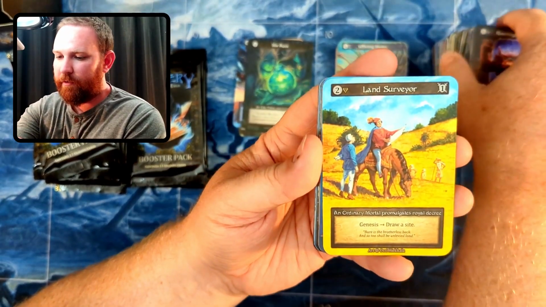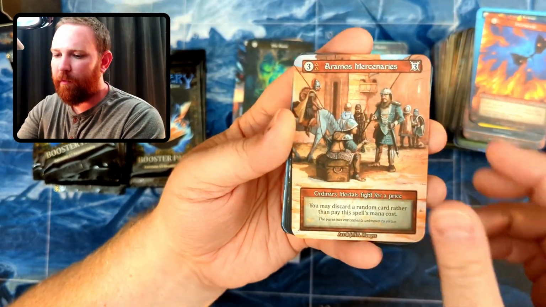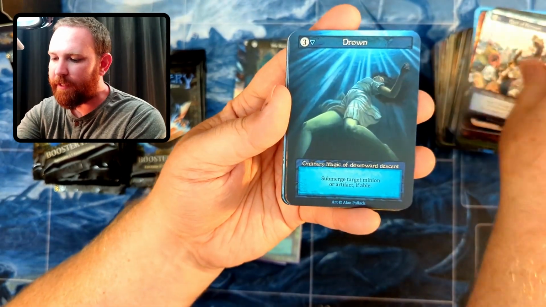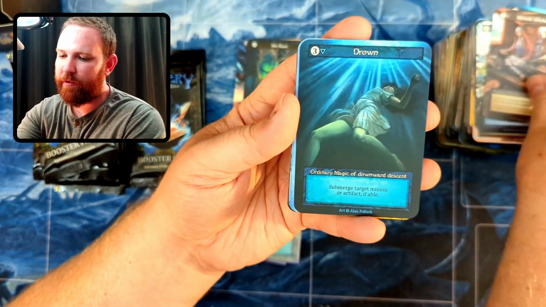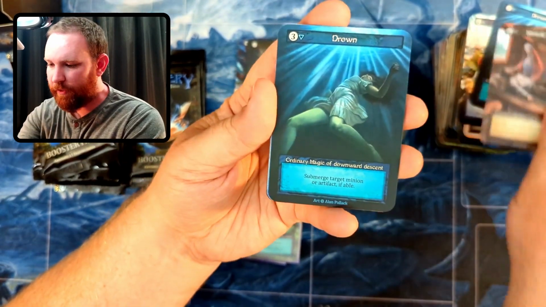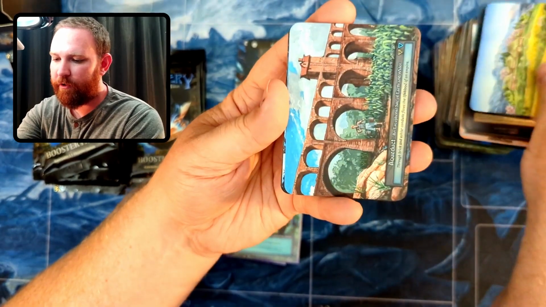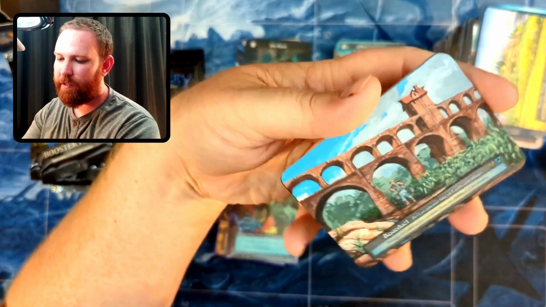Roaming Monster, Land Surveyor, Coral Reef Kelpie, Incinerate, Aramos Mercenaries, Muck Lampreys, Rain of Arrows. That's the most scary type of rain. Drown, Miracle Workers, Drown? Can't do that. Can you do that? Put 2 Drowns in the same pack? Wow. Humble Village, an Aqueduct. Ooh, earth and water. Nice.